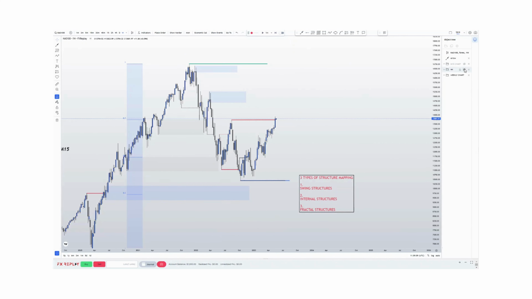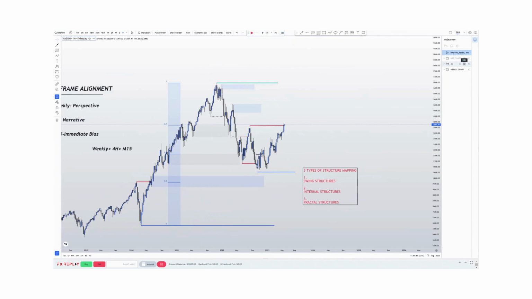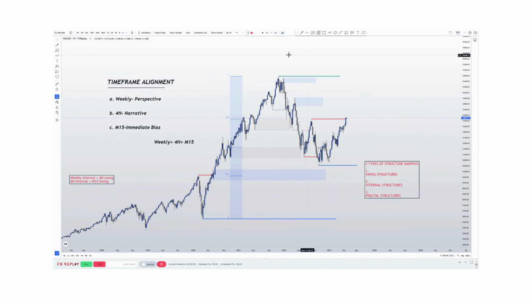So now, once you understand that, you can see that on the weekly we have a bullish order flow from here. Have the counter trend, the pullback, and then now the H4, the internal structures of the weekly, which are the H4 swings, have shifted bullish. So you may now have something of the sort towards the weak swing, and that's how you can formulate long-term perspectives on what price is likely to do.